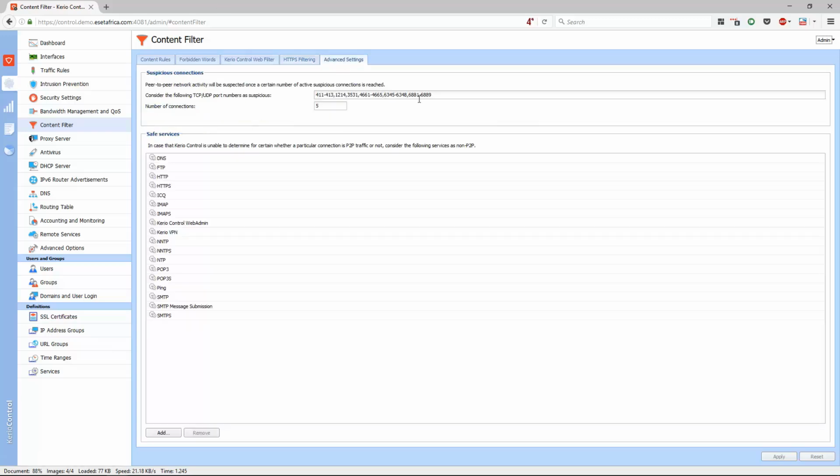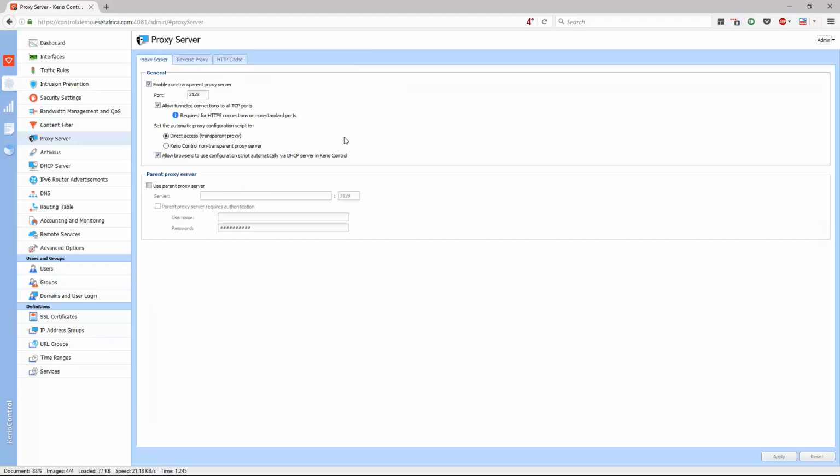Then there's a way of identifying suspicious connections. So obviously in this case, when you're looking at high port numbers, most of the time very high port numbers can in some cases be indicative of peer-to-peer or torrent traffic that's happening on the network. So you can basically consider specific port numbers or specific ranges as suspicious connections depending on the number of connections that they are making. So obviously peer-to-peer traffic establishes many connections over many ports simultaneously, and that's why you can then identify that traffic and potentially do something with it, like blocking it or throttling it or whatever the case may be.